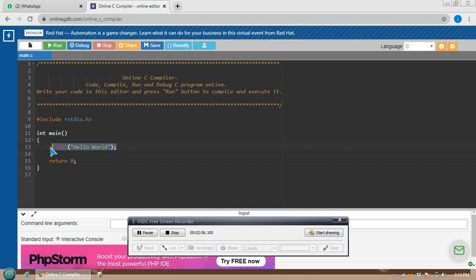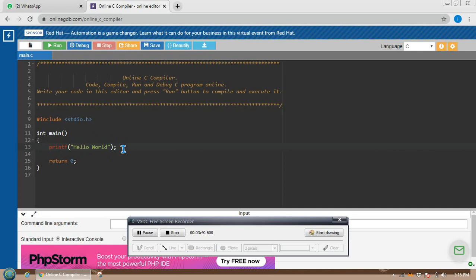Okay, one more thing. I noticed that you guys understood comment as just a way to put notes in your code. No. Basically, a comment gives an idea to those who read your code what the program is all about. But in another way, you can also use a comment to help you troubleshoot which part of your program has an error. For example, we have this line 13, a printf statement.